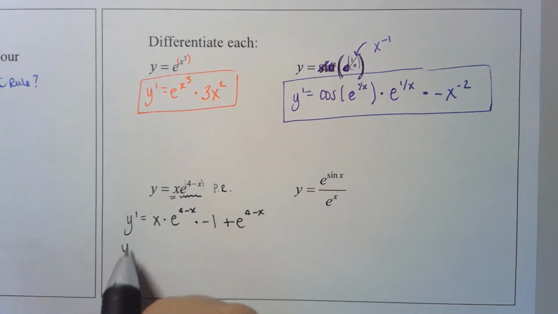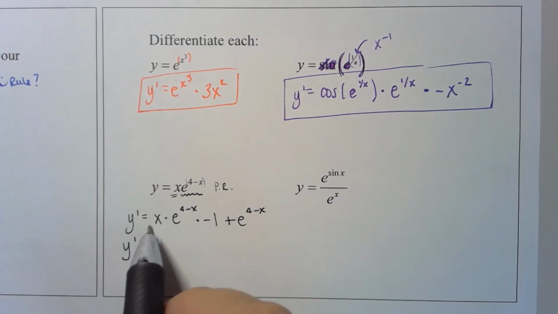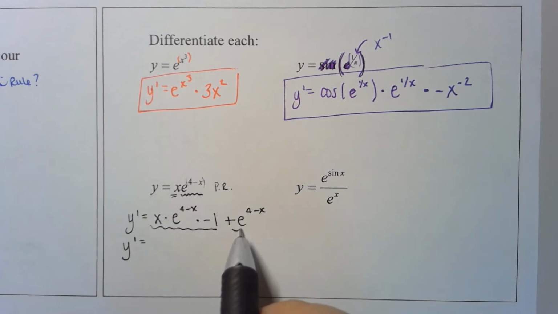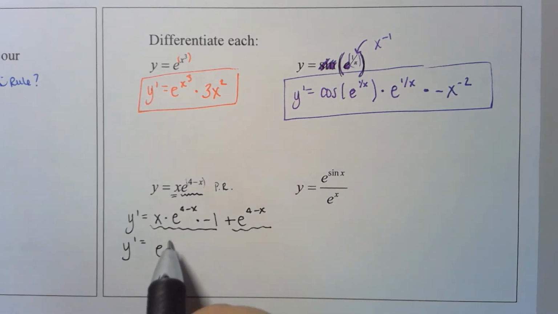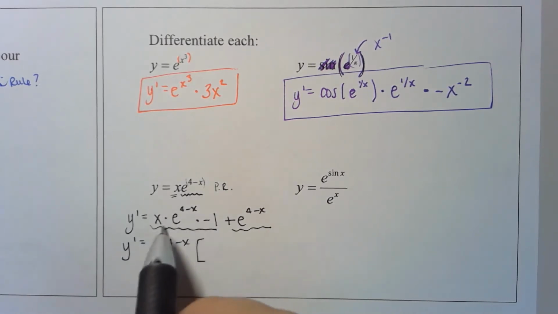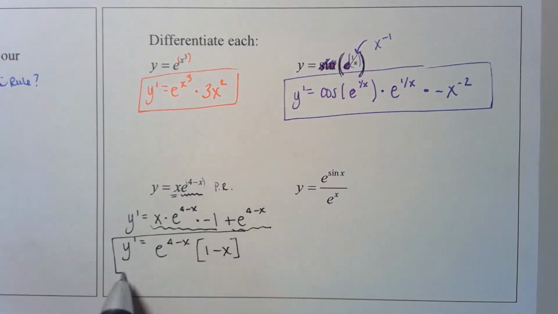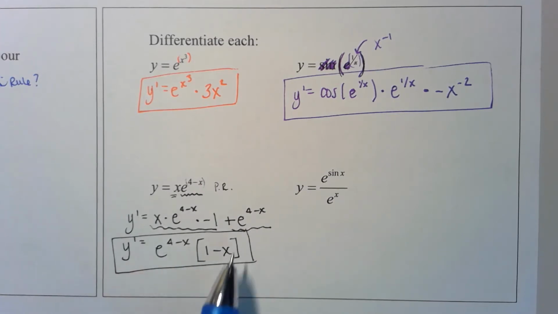We don't have to clean this up, but let's just take a look at what happens when we do. I've got 2 terms here. They both have that exponential. We could factor it out, and that leaves us with negative x plus 1. Or I would prefer to write 1 minus x. I think that looks a lot nicer than what we had. If I said set that equal to 0, you'd have no trouble, right? It looks nicer, so I just factored that out. That was a personal choice.